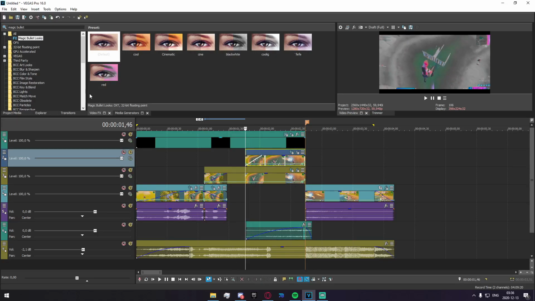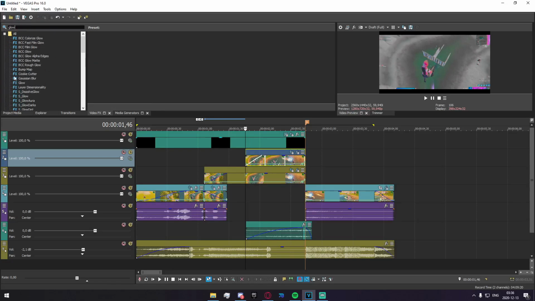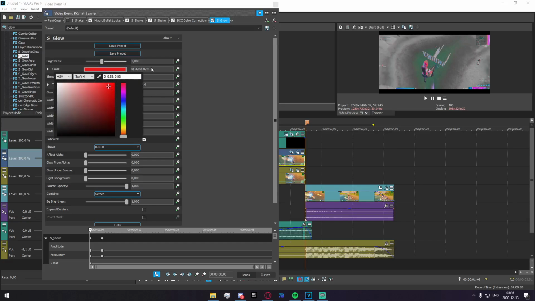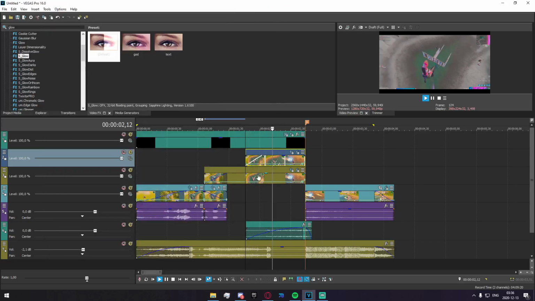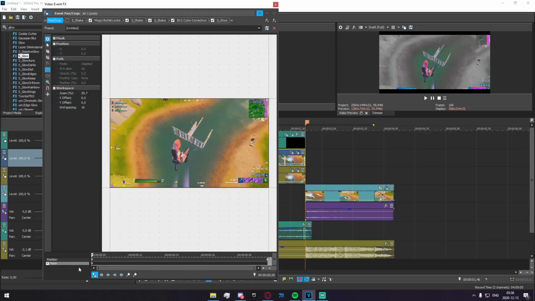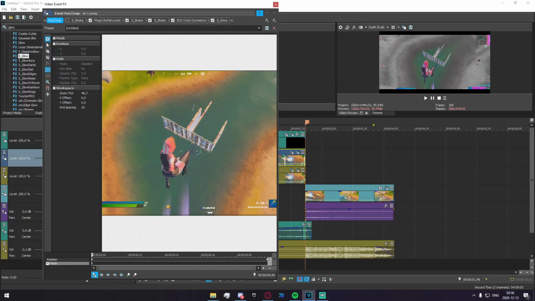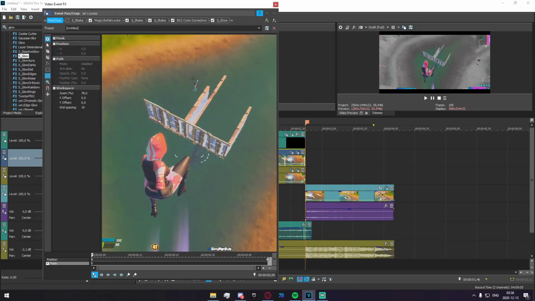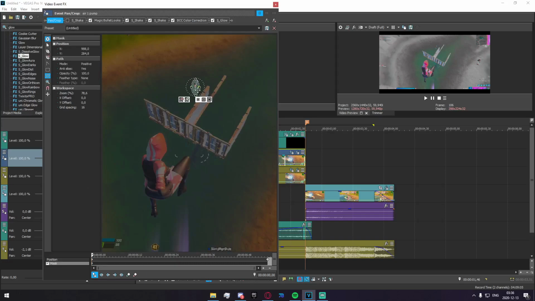So now we're actually gonna want to go ahead and apply some glow to this. So just go into your Zqoh and get some normal, like, pink or red glow, whatever. I'm gonna choose red for this, actually. But yeah, you just go ahead and click on your cropping thing, click on mask, and just make a sphere around your opponent. Mine's very small right now, but if yours is bigger, just make it as big as your opponent. Set the feather type to both, and then the feather percentage to 15, and make the mask slightly bigger than your opponent is, because 15 is quite a lot of feather.